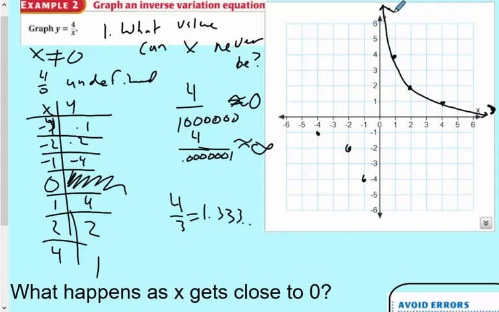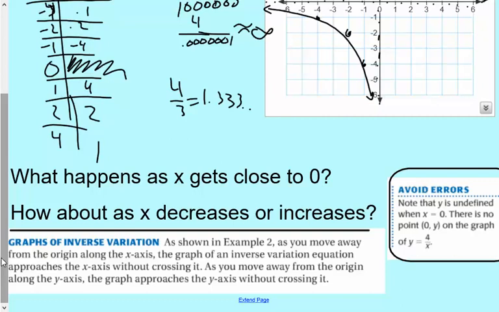And then similarly, we've got this going on here. As x gets really, really tiny, like negative infinity, y gets close to 0 again. And then as x gets very, very close to 0, it gets close to negative infinity from the other side. These lines here, in this case just the axes, are called asymptotes. So you get close to those values without ever actually touching them.